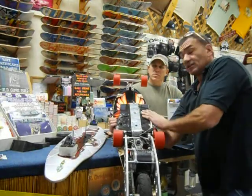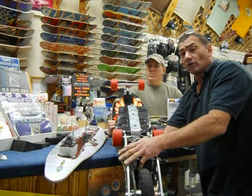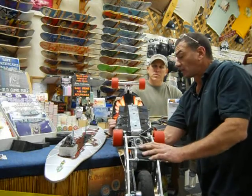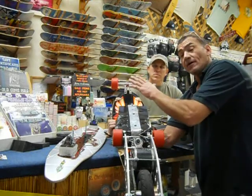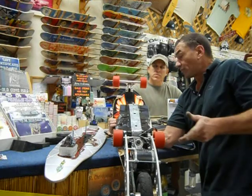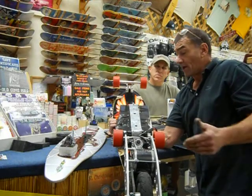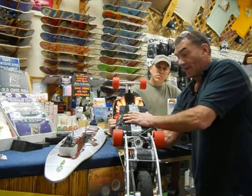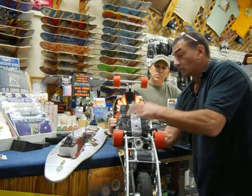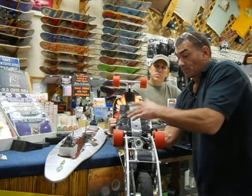The batteries, depending on how fast you want to go, the watt size of the motor, it comes in 350, 450, 650, and 900. The 900 watt is the racing one. Battery packs, you can go with 24 volts or 36 volts. We run 36 volts at racing. If you want something a little slower, like a 30 mile an hour board, you go with a 24 volt pack system. They're 12 volt, 12 amp hour batteries in series, creating a 24 volt system.